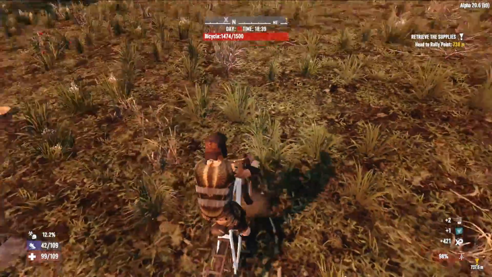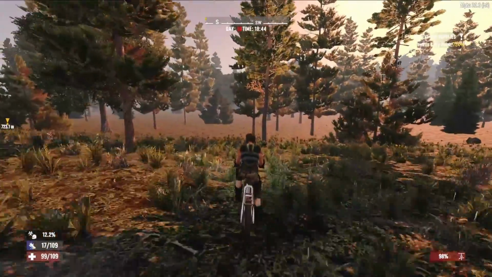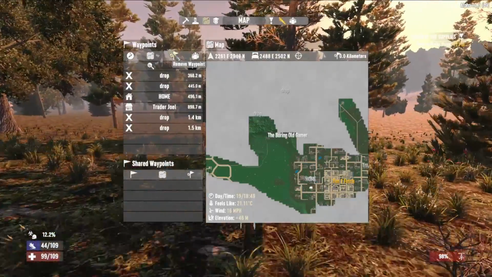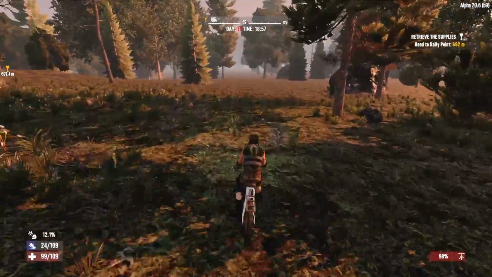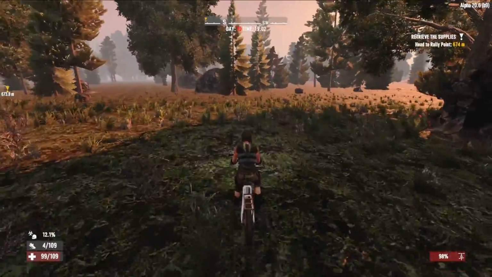We got the beaker. Nice. Bye bye. The map. Take that one off of there. Nice. Head for home and try and find a tree stump on the way. So we're going to go slightly wide and then swing back round.